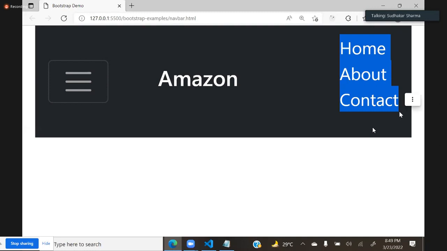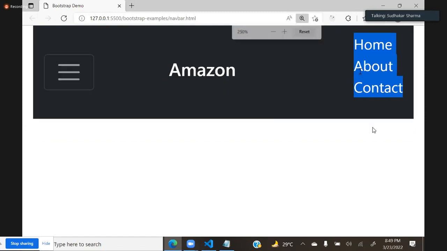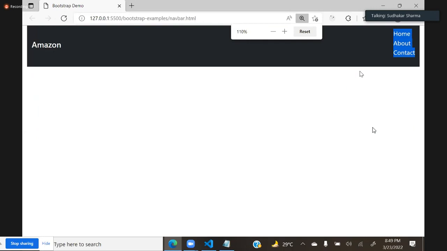They should display when the user clicks this button. Understood? And when zoom is normal again, then they should display side by side.